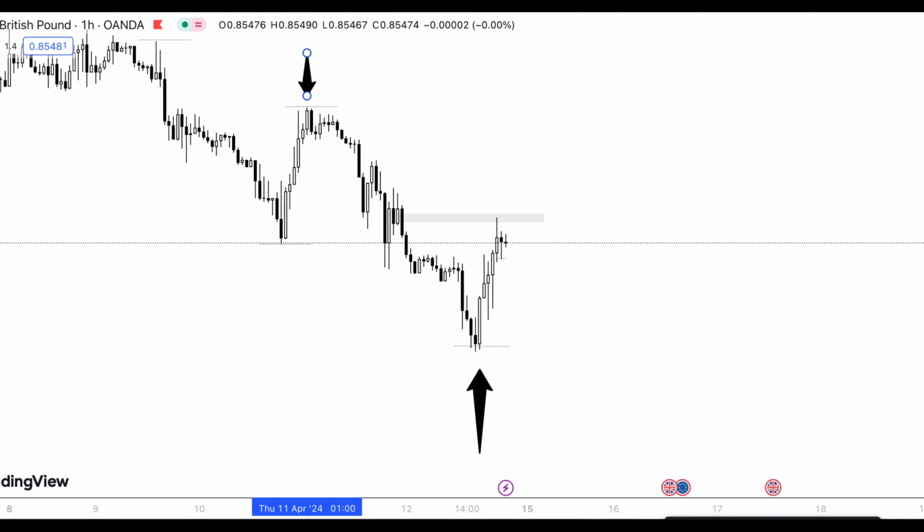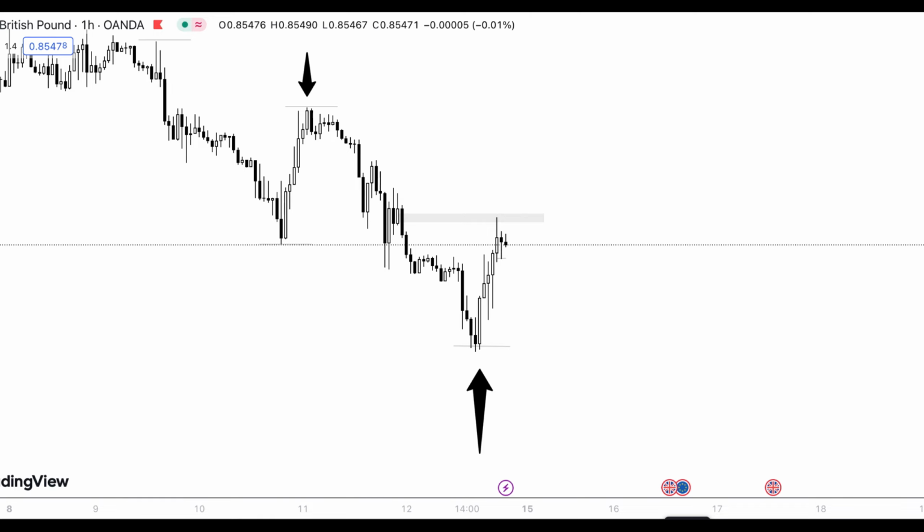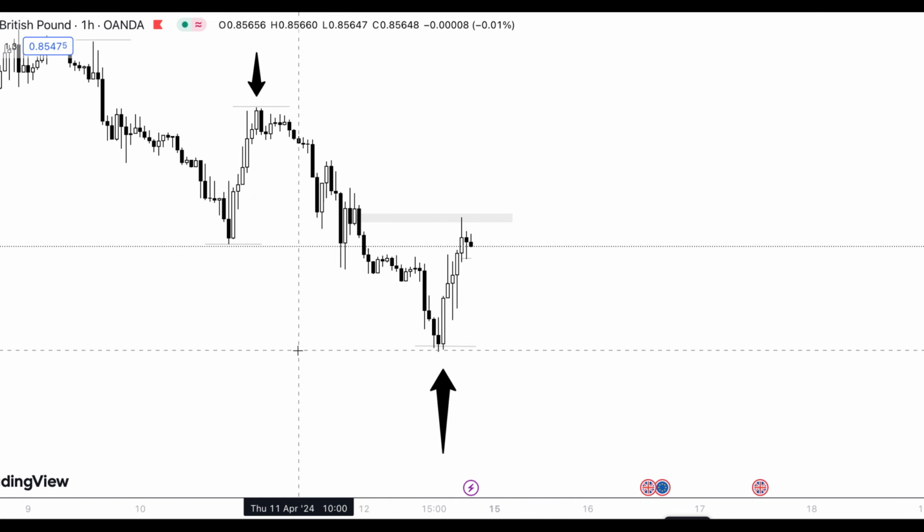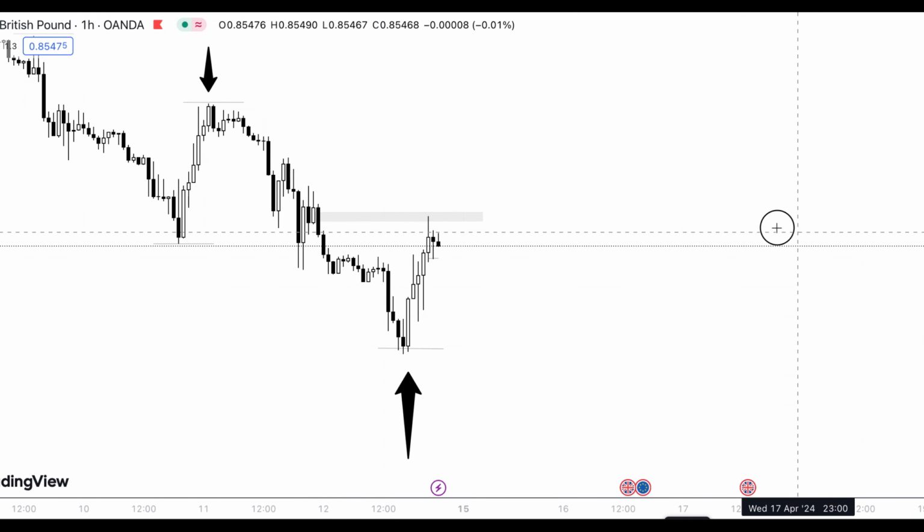When you're selling in the market, you want to sell high. Why? Because price is more expensive and at a premium level when it's high. When you want to buy something in the market, you want to buy at the dip, which is known as buying at a discount price level, which means you want to buy low. But since we're selling, we want to find a place between this current low black arrow and the current high black arrow to sell.